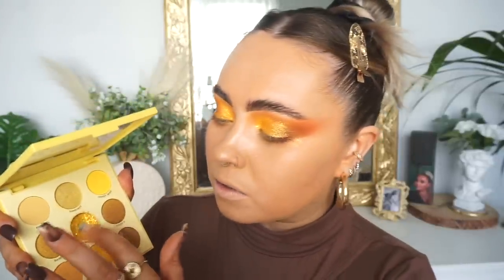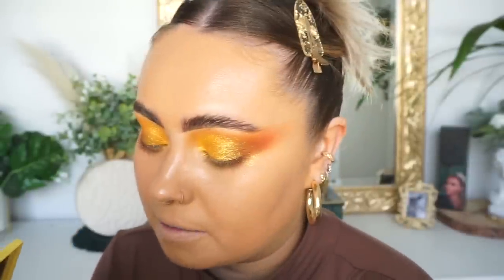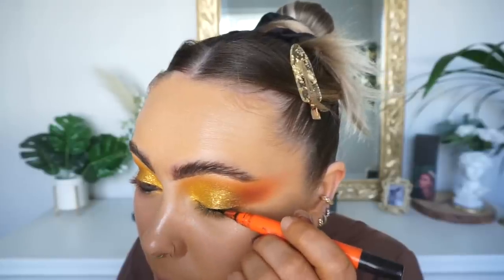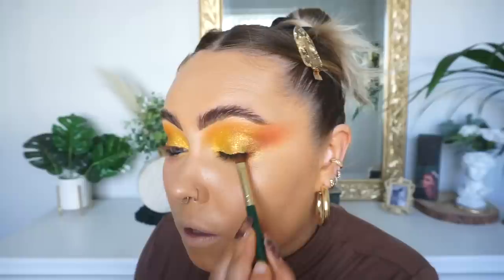I'm really liking how this is looking so far. But I think I'm going to take a tiny bit of the pressed glitter from Colourpop on this palette here — I'll just take it on the same finger, pressing a tiny bit of that glitter all over the lid. I'm not wanting it to be too intense. Then taking the Vape Beauty gel liner I'm just going to do a little wing, and before it sets I'm going to take the brown shade from the Beauty Bay palette and smudge the liner out with the dark brown just before it has a chance to dry.